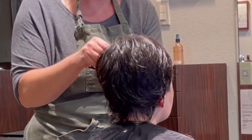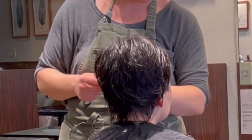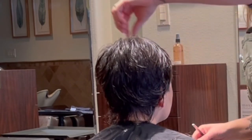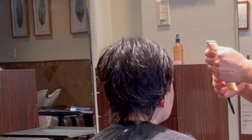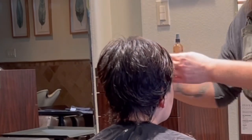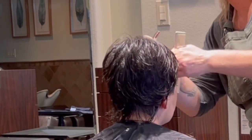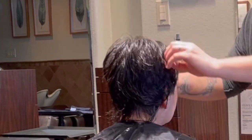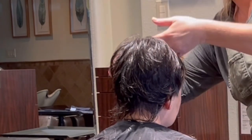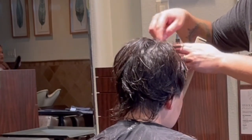And just a quick side note about razors, make sure that you're changing your razor with every haircut. Sometimes if the person has really coarse hair, really long, or you're doing a lot of work in there, it may dull the razor within one haircut. You may have to go through two blades within one haircut. So if it starts feeling like it's pulling, if it seems like it's starting to feel uncomfortable, and definitely if you're doing a razor cut, make sure you're checking in with them, making sure that it's not pulling or hurting. And if they start giving you a little wince or something like that, like it's not super comfortable, just go ahead and change that razor and it will start cutting through the hair like butter again. So don't hesitate to do that and make sure you're changing that razor with every client that you're doing a full razor cut with. It will make all the difference in your razor cuts.